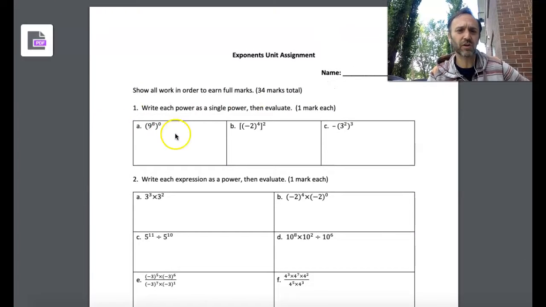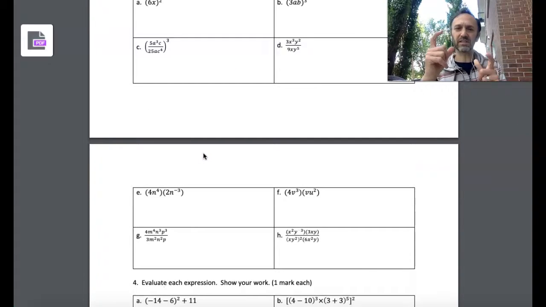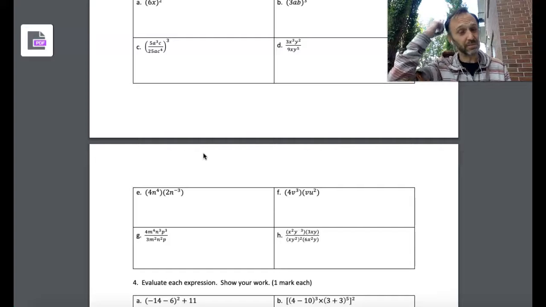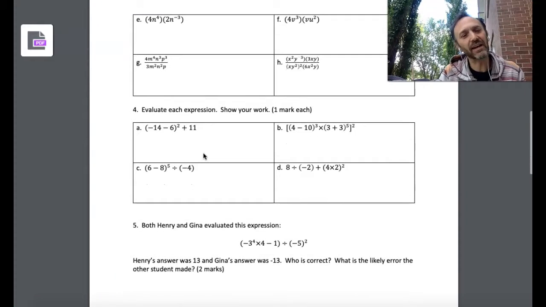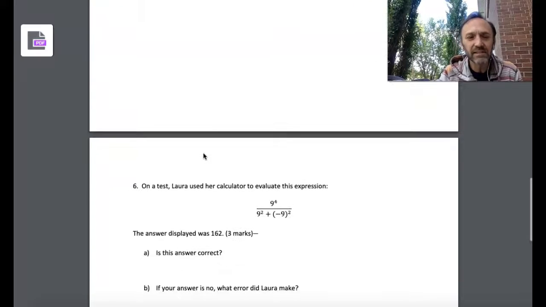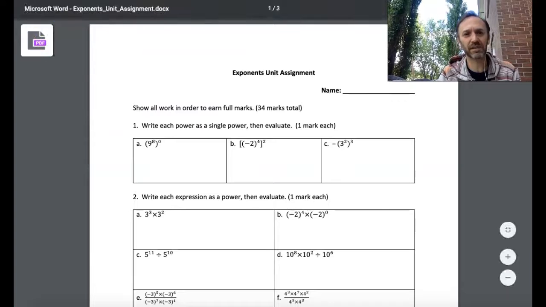So what you're going to do is you're going to go through, you're going to show me your work, as much of it as you think I need. And once you finish it, you're either going to pull out your iPhone and scan it in the notes, so you can send me a PDF. If you have a scanner on your printer, use that. If you have none of that, I need you to take really clear photos of it and make sure you put it in a PDF. Okay, I really do need PDF copies of these.